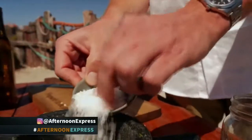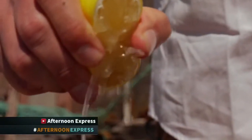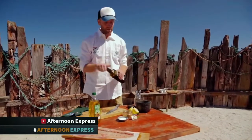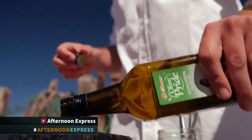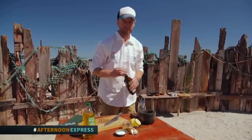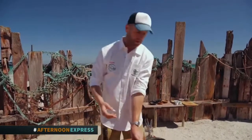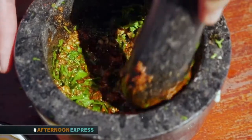I'm gonna season that with salt and pepper and add a squeeze of fresh lemon juice for acidity. And to finish it off, Olive Pride extra virgin olive oil, giving it the body that it needs. Another bit of peppery notes — extra virgin olive oil goes very well with braaid fish. It also goes very well with braaid lamb chops, steak, pork and chicken. And then you just need this pestle and mortar to combine it all.